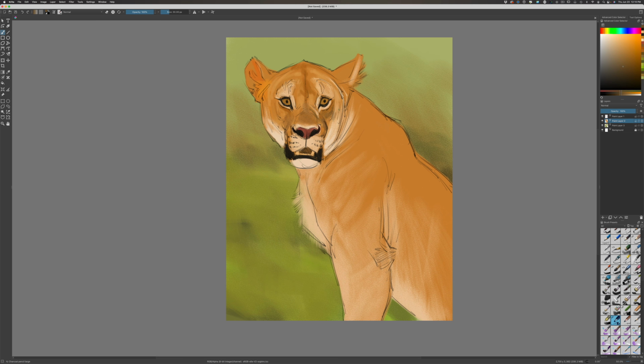So here I'm just drawing variations in fur color. There we go. The backs of a lion's ears are dark with a dark spot.